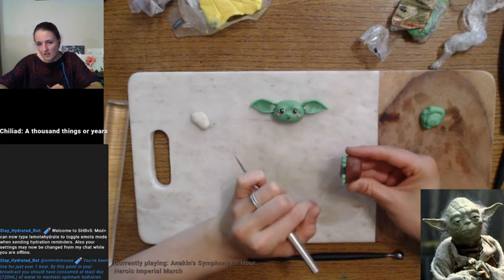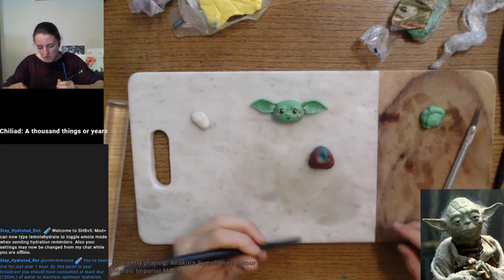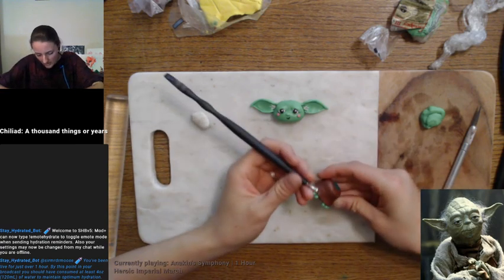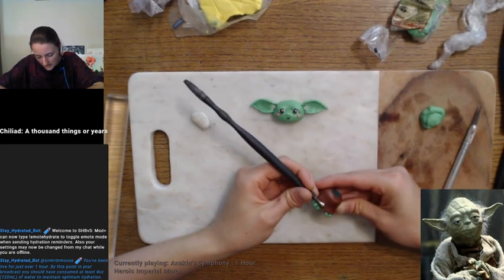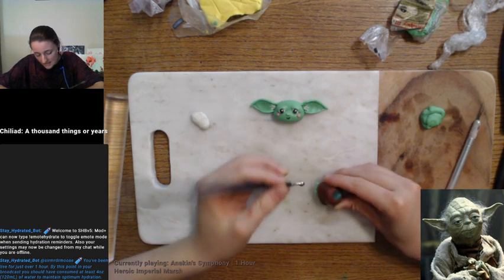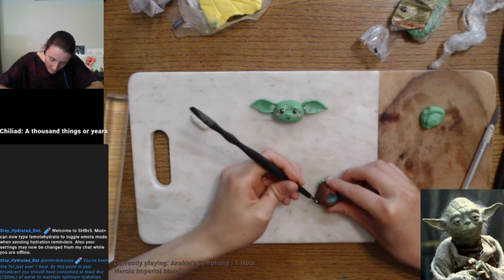Cool. So now we've got this going on. His little tunic shirt thing. And I'm going to grab this medium ball and just kind of push it in by his feet because I really want it to look like it's hanging over his feet and not just sitting there.